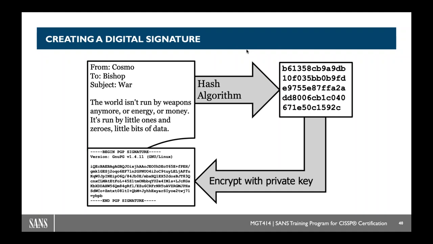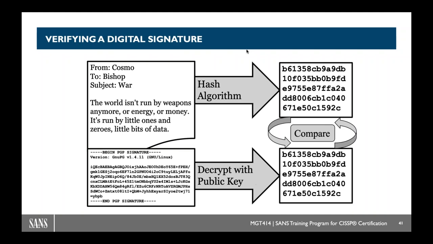So we have a hash algorithm. We generate that hash. This is the sender, and your email client would do this for you. And then you encrypt with the private key. Asymmetric encryption is two-key encryption, the revolution of the 1970s led by RSA and Diffie-Hellman. If I encrypt with private, I can decrypt with public and vice versa. That's the magic of asymmetric encryption. So I generate a hash and I sign it with my private key. When you receive the email, you generate the hash locally, right? That's the hash that exists on your system. You then decrypt my hash using my public key.